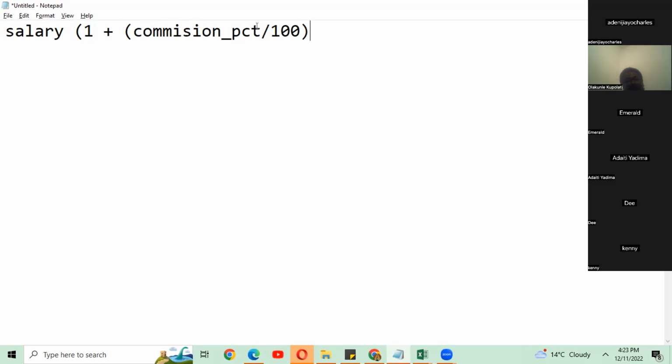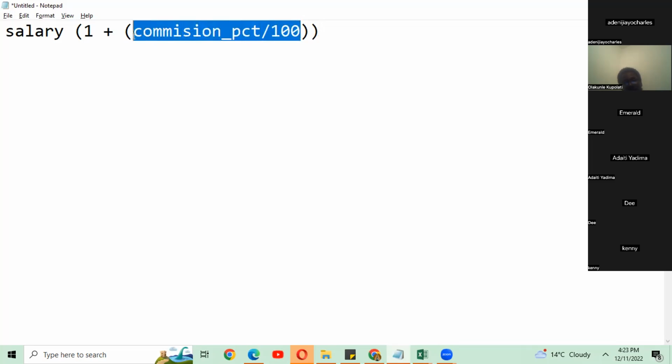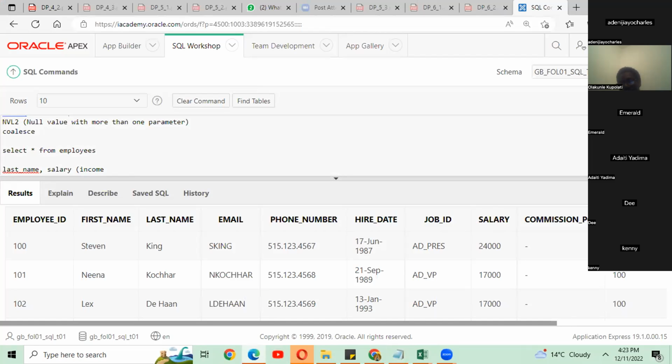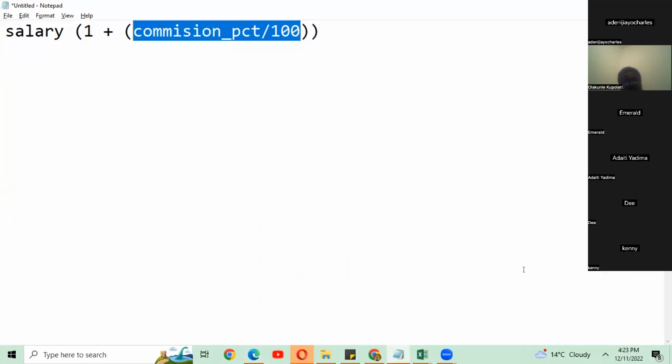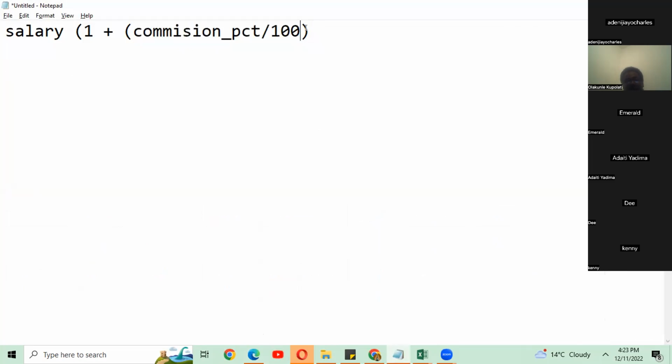But the good thing is that they've made the work easy for us. They've already given us the percentage commission in decimal. If you look at this one, I think that second bracket would have been closed now. Yeah, that's what I did. I've closed it. No, it will be closed before PCT, before the over 100. So if they've given us the percentage in decimal, you don't need the other bracket of the percentage. It should just be 1 plus the commission percentage and only one bracket. Okay. So 1 plus the commission percentage.